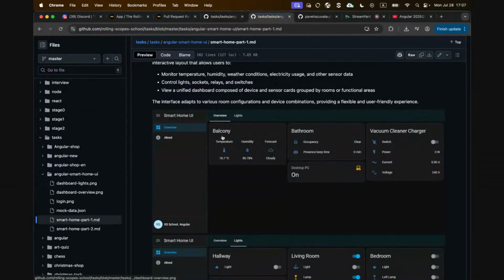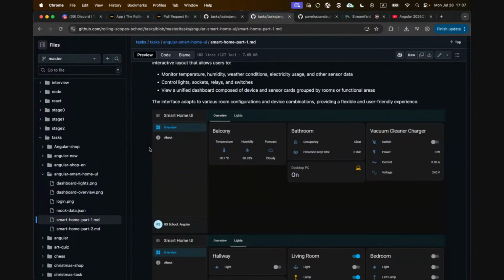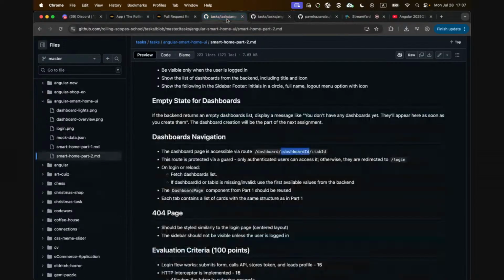So what does it mean? Whenever you load the dashboard lists into your application, the first occurrence should be selected by default in case you don't have anything specified in the route params ID, right? The first one should be selected. So it comes to the dashboard list along with the tab switcher. The first should be selected by default.